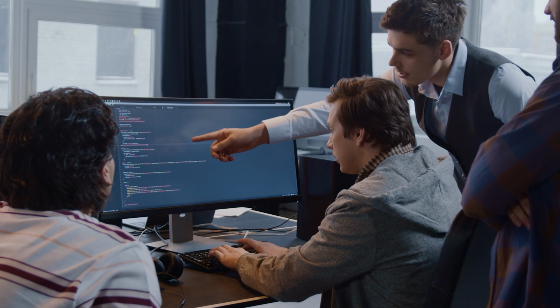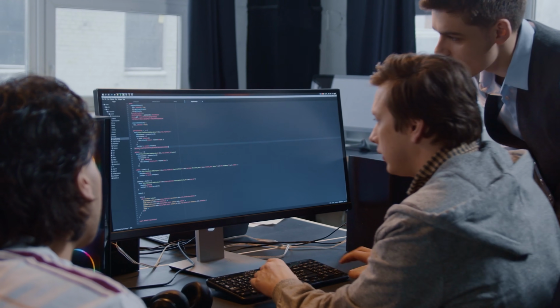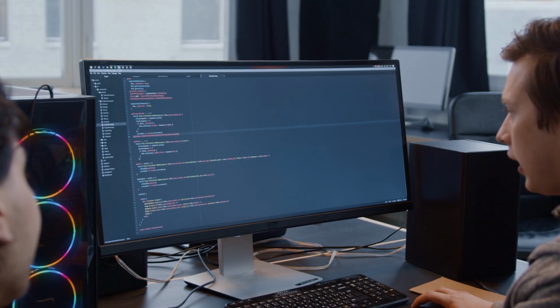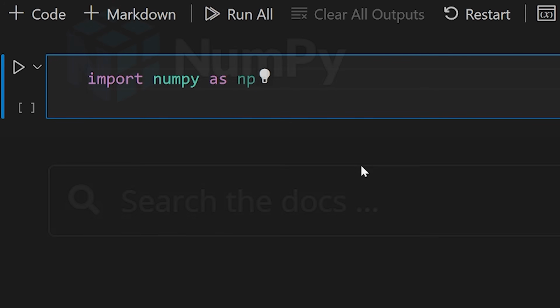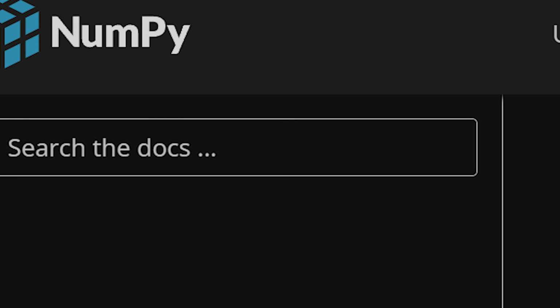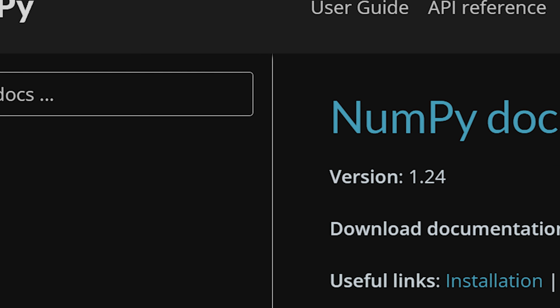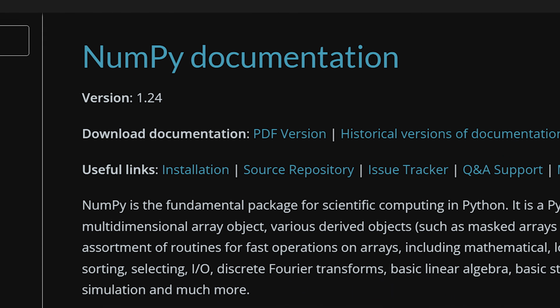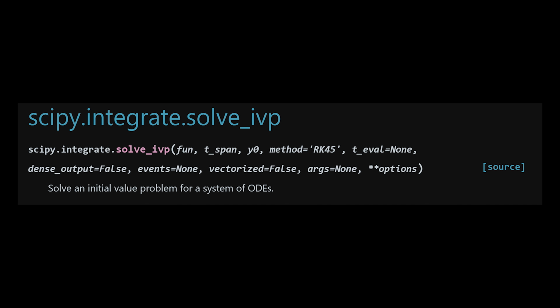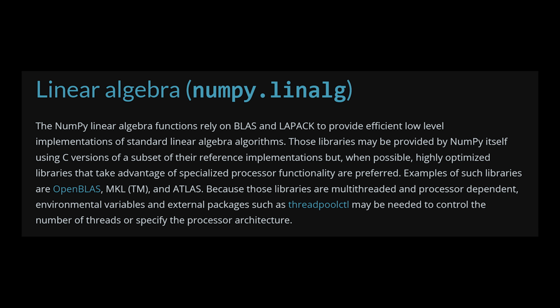If you've coded in Python before, you've probably come across the main Python libraries. Two of the biggest examples, of course, being NumPy and SciPy. These examples are used extensively in the scientific community, and for a good reason. They provide many important functions that are used all the time in scientific research. But compared to what we're about to explore, they're nothing.